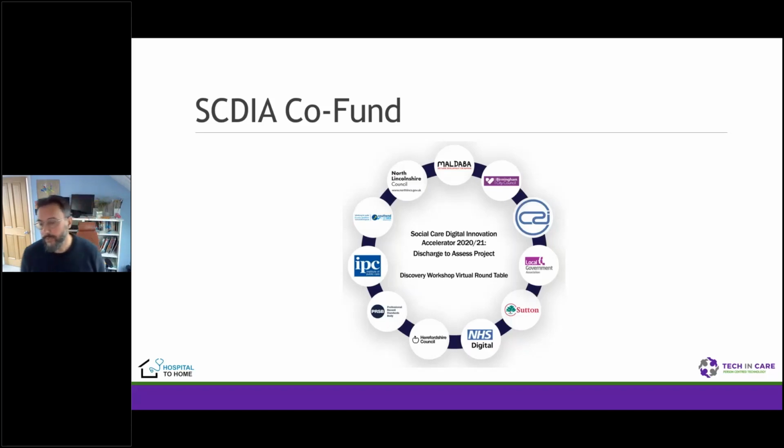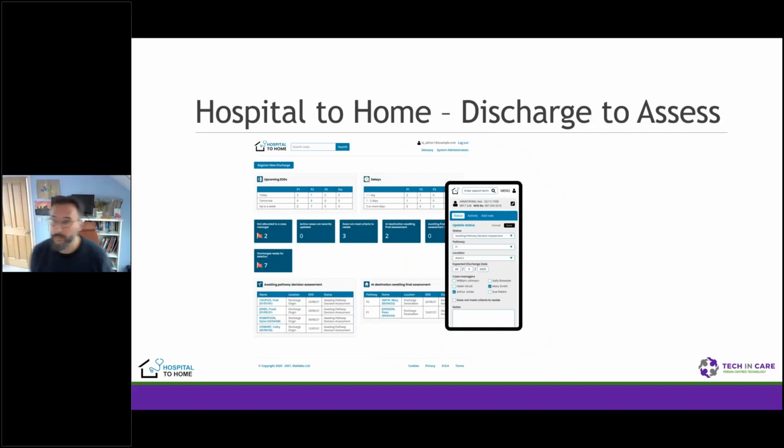During those 7 months, we had to make sure that we had gone through a co-design to articulate the problem and document the requirements. We had to design, prototype, develop, build and launch a solution to this problem. And we also had to cover off the IG side so that when the solution was delivered, it was acceptable both from an NHS and local authority point of view, that from an IG perspective, it was safe to use. And you won't be surprised to hear that we did this. And the result is hospital to home.